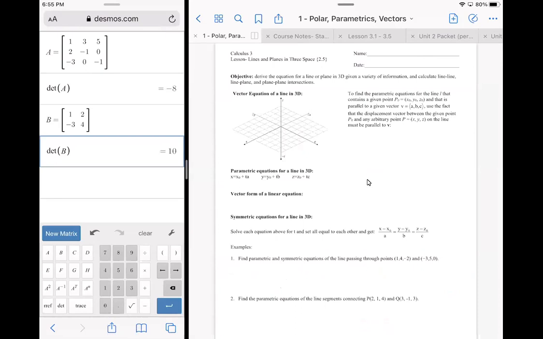So finding parametric equations to represent a line. That's really what our goal is here. And so you might look at it and say, well, why do we need to do that? Why do I need to write the equation of a line parametrically? Right? And the short answer is because I said so. No, it's because y equals mx plus b doesn't work in 3-space the way it does in 2-space.